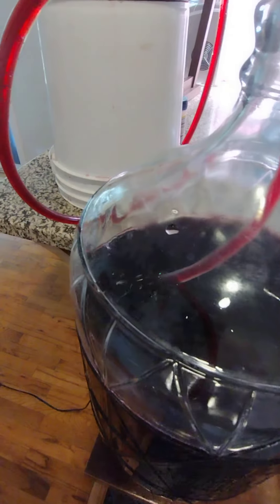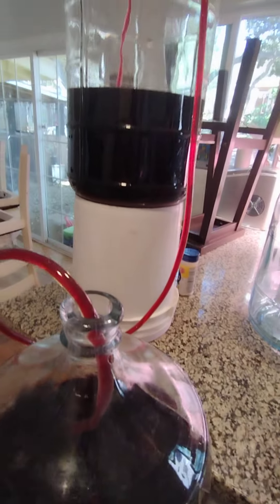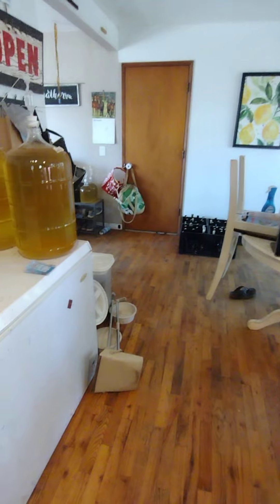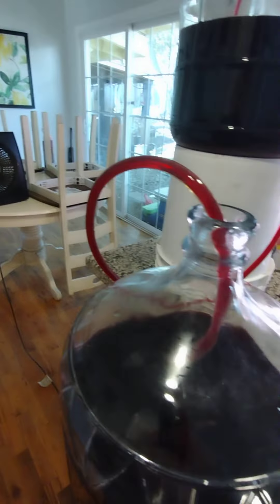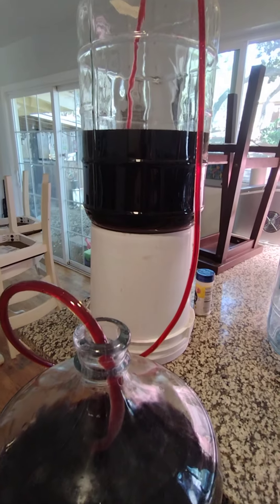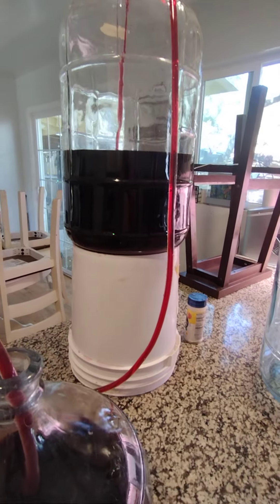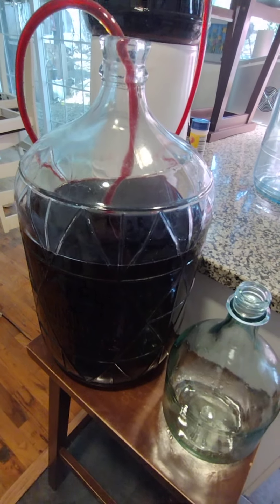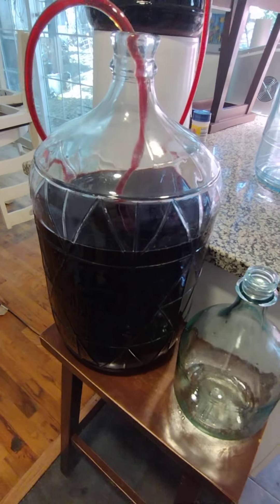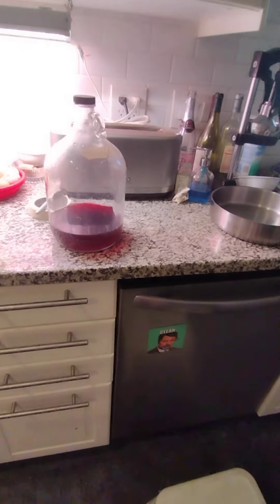You can see here it's nice and clear. This one is elderberry wine — we've got mead, elderberry, cherry, and I also do sake, so there are a bunch of different types of wine I like to make. We just keep the rotation going, keep the carboys working. It's like alchemy — you put the ingredients together, you start a chain reaction, and then you guide it through like a shepherd, and eventually you end up with lots of tasty wine.